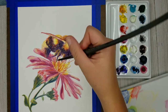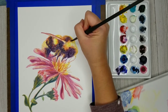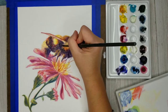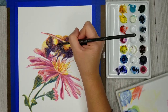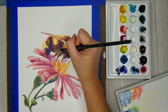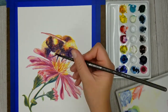I'm also going to use some of this actually inside the dark hairs, the brown hairs of the bee, just to add a little bit more chroma. And when I say chroma, I kind of use that term interchangeably with saturation. I think technically chroma is actually the more accurate descriptor, but I think we're all used to the word saturation just because I think most of us are familiar with photo editing software that uses the term saturation rather than chroma.